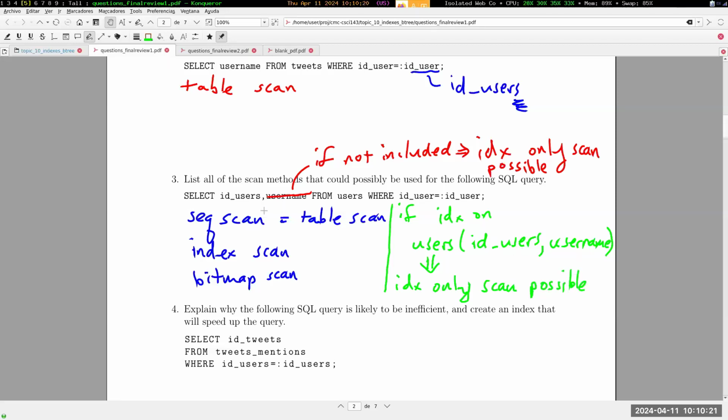Again, because all of the information that we're trying to access inside this query is actually physically contained inside this index. And so there's no need to reference the heap table to get the username column, because the username column is also included inside the index.